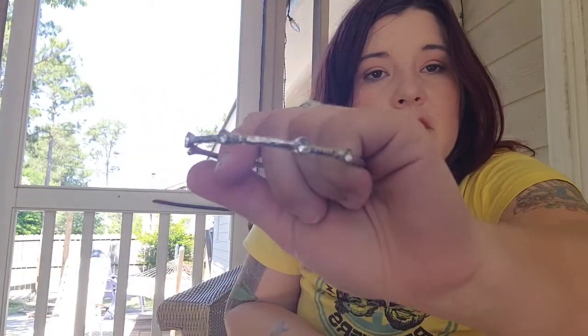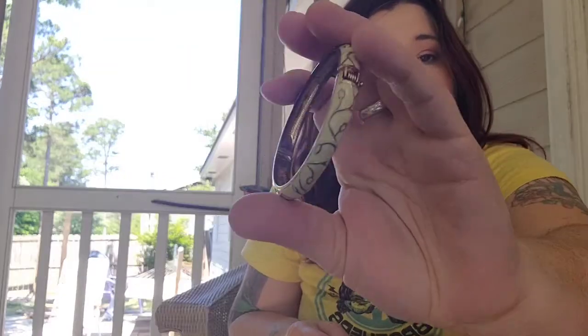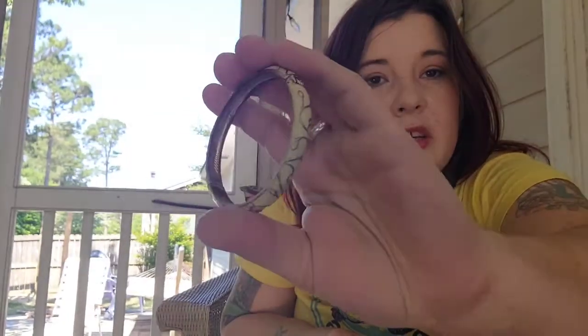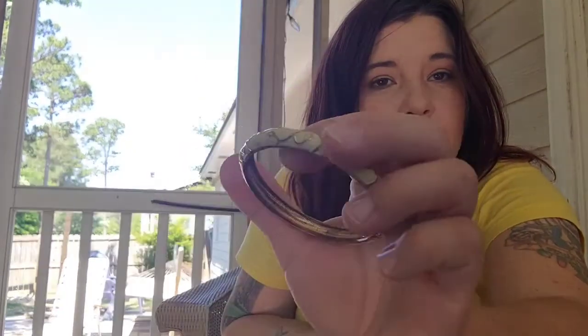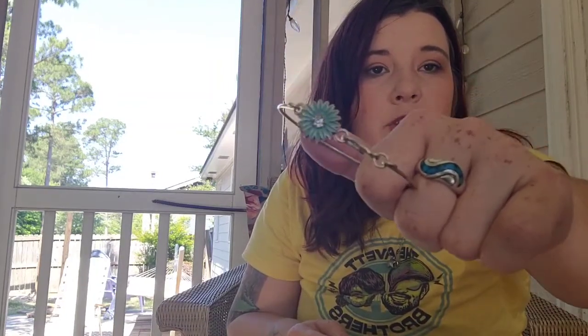So there's a bracelet. It's just silver tone, and it's got these gemstones, like a bangle bracelet. Usually bangle bracelets, I'll put them in lots, either just a whole lot of bangle bracelets or with other different jewelry, and I've had good luck getting rid of them that way. There's another cuff bracelet. It's white and it's got some gold designs, like swirly white enamel, and it opens. Nothing bad, but nothing crazy. That's a cute little bangle. It's got a flower with a diamond or gemstone in the middle. That's kind of cute.